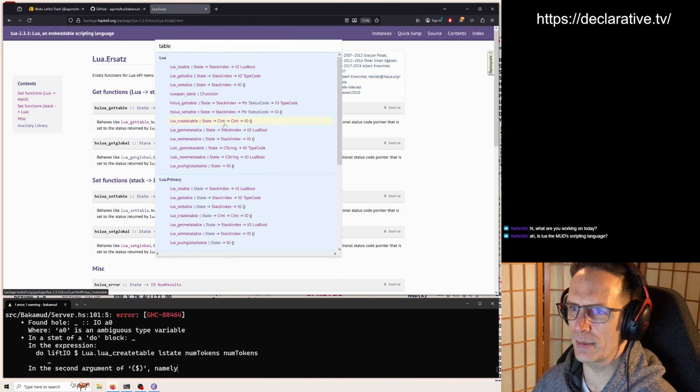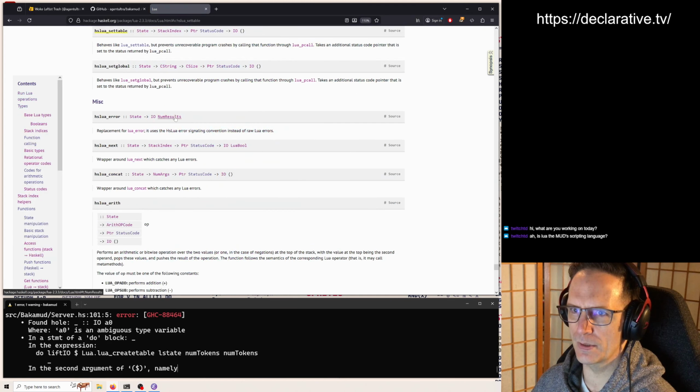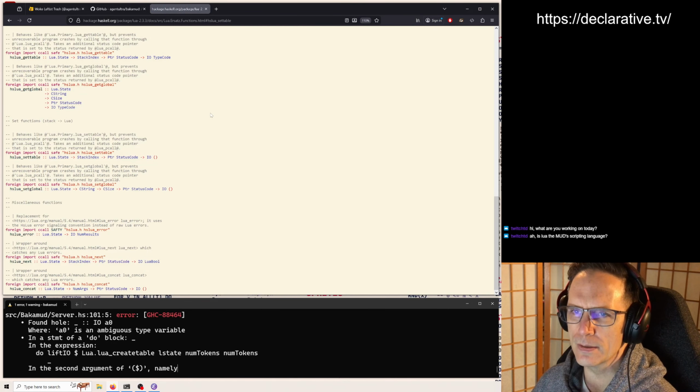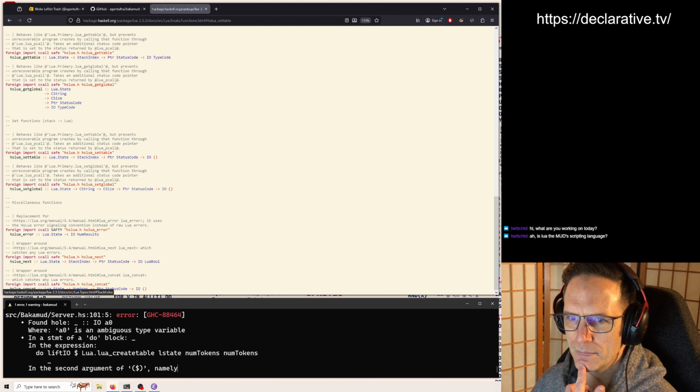I don't get any return value back. So presumably that'll be at the top of the stack. Set table though. Let's read the code here. What is this doing? Oh, that's useful. It's just wrapping the C library.